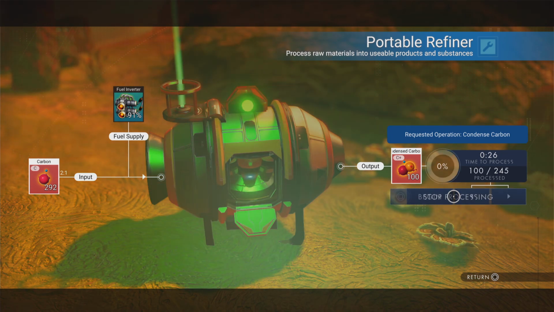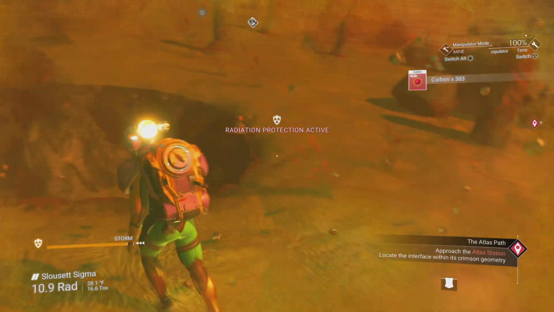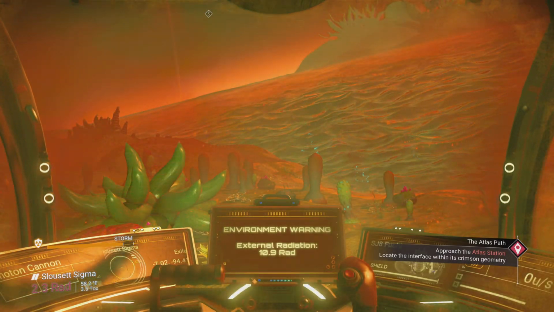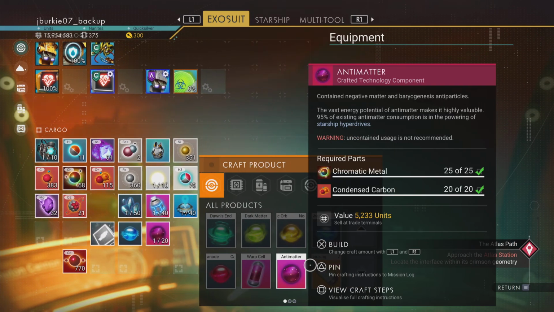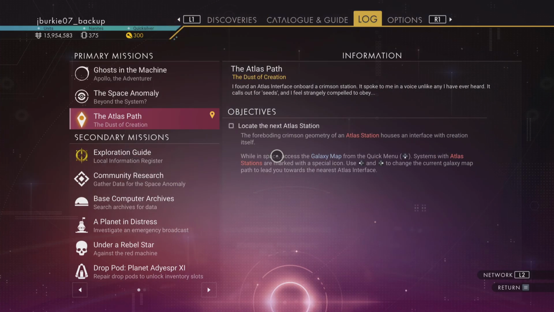Oh, 98. Exactly 100. Wow. Radiation protection. Oh. Let's go. Let's stay in the spaceship. Okay. So, I don't have the oxygen. I don't think I can make oxygen.